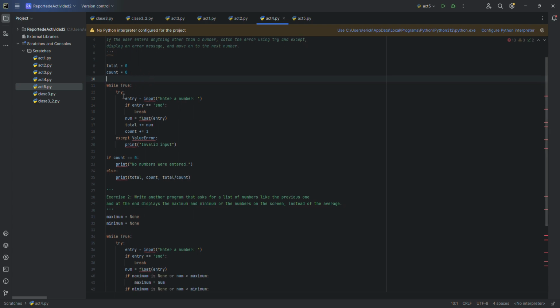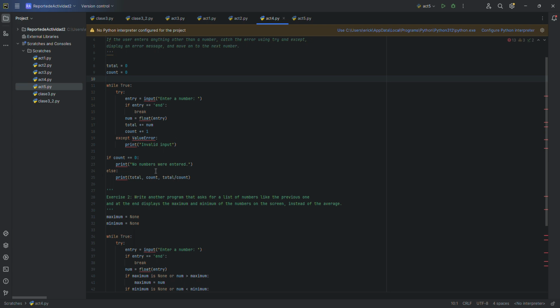Now let's go with the while True. So we have a loop here, and it's an input loop. We have a while True loop, which means it will run indefinitely until we specifically tell it to stop inside the loop. We use try and except to handle potential errors. This helps us deal with situations where the user might enter something that is not a number.